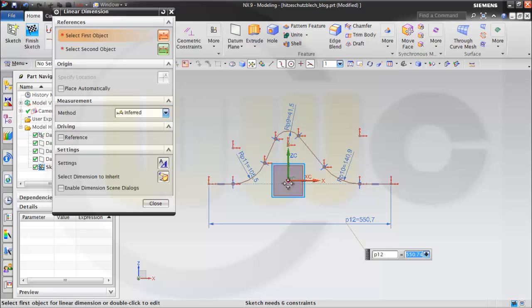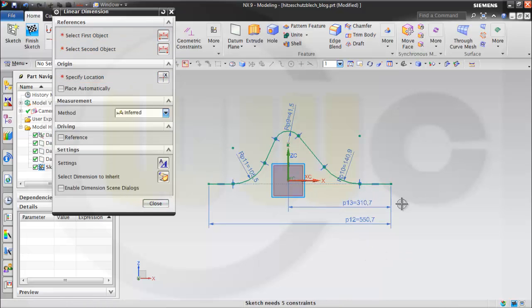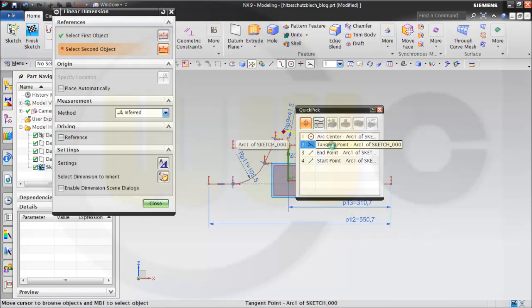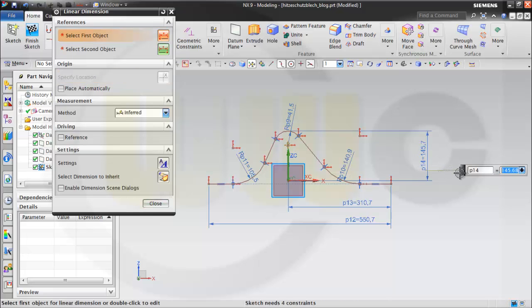And then from this point to that point. And one from this point to the tangent point. Okay.